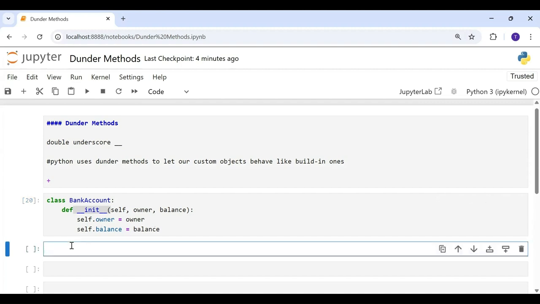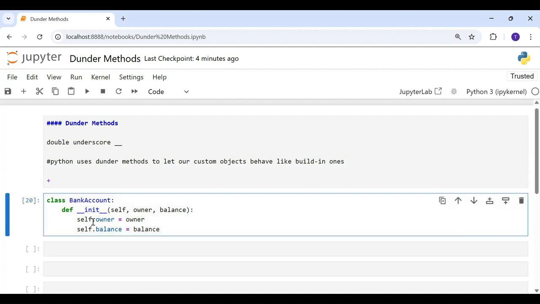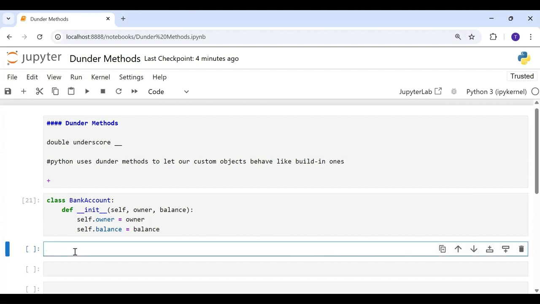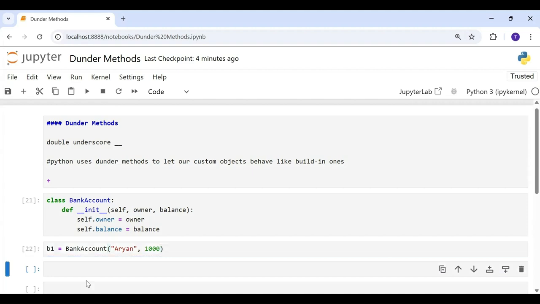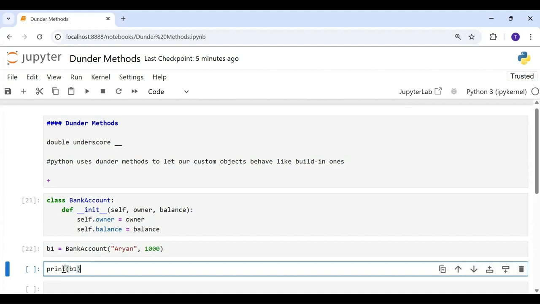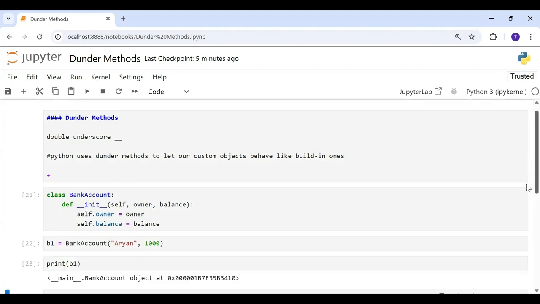Now, let's create an object of this bank account class. So b1 is equal to BankAccount, and it takes two inputs: the owner name, let's say Aryan, and the balance, 1000. Now, if I go ahead and print b1, the print function doesn't really know how to print it well.